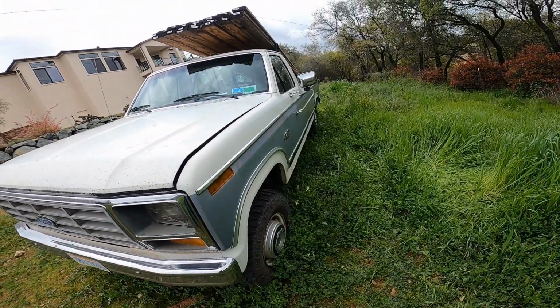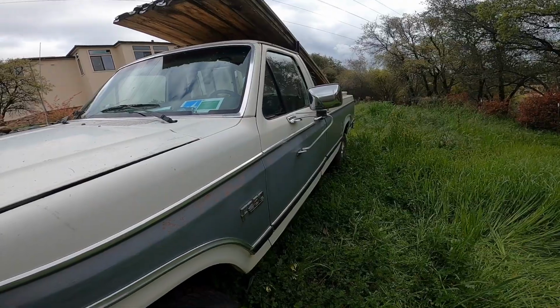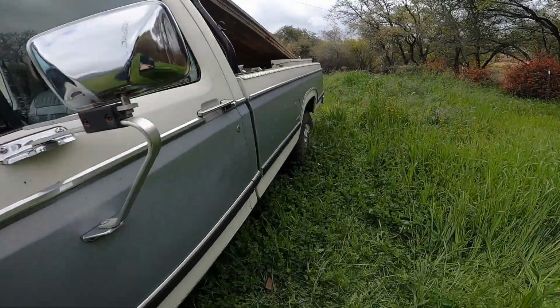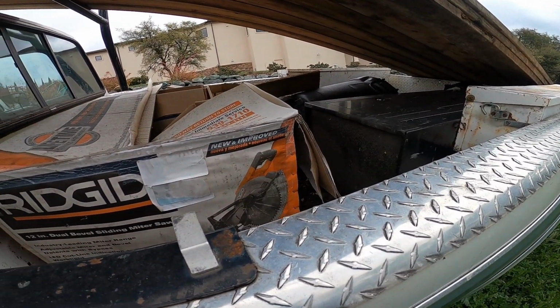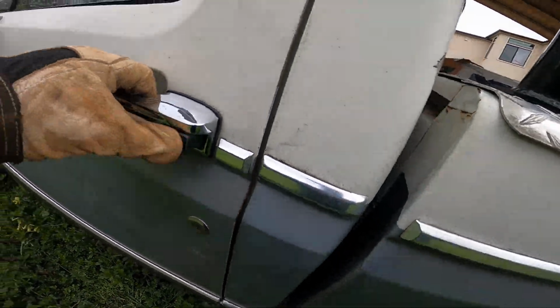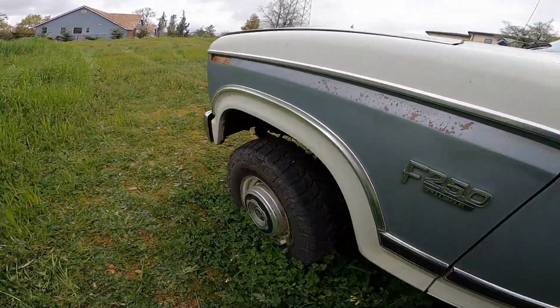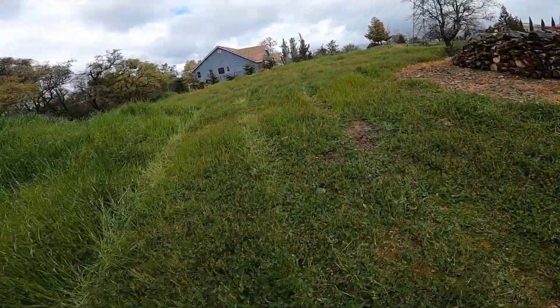Let's see if we can get this thing out of here. I don't know about that lumber though. Is that going with it or staying with it, or what? A lot of stuff in the back too. She's locked. All right. I'm just gonna get back here and get set up, make sure I don't run over any rocks.